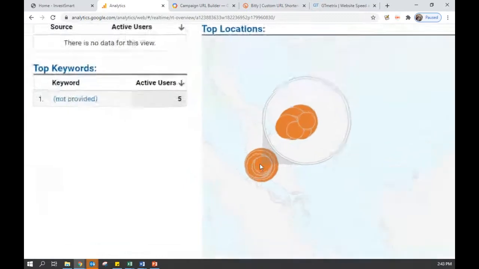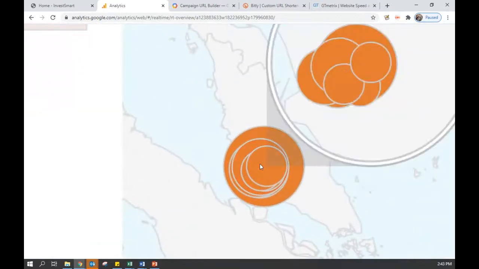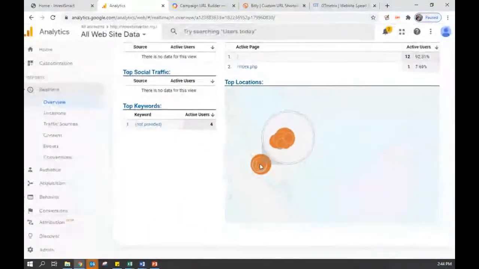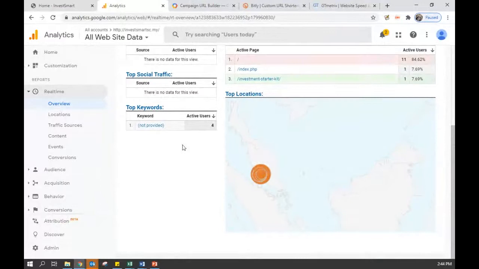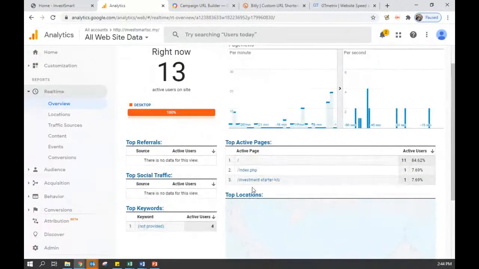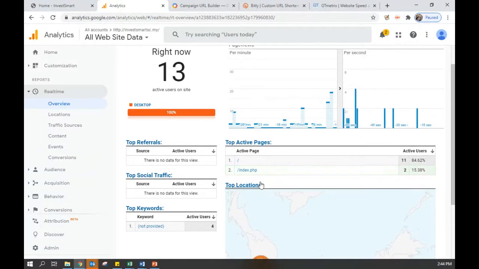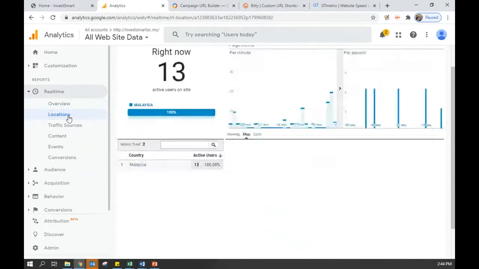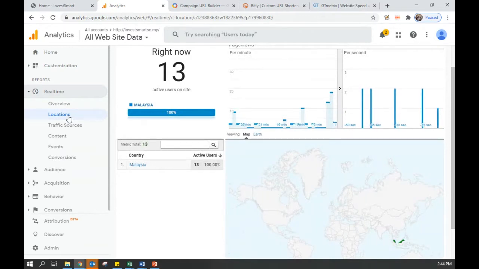Obviously it's mostly all of y'all in Subang, KL, Selangor area. So we will have this information on top location as well. Some of y'all have clicked on starter kit, you see. So these are all live information that I can see. It's very interesting for us to know at this point in time how many of them are active users, especially for those who are working on it at the back end.